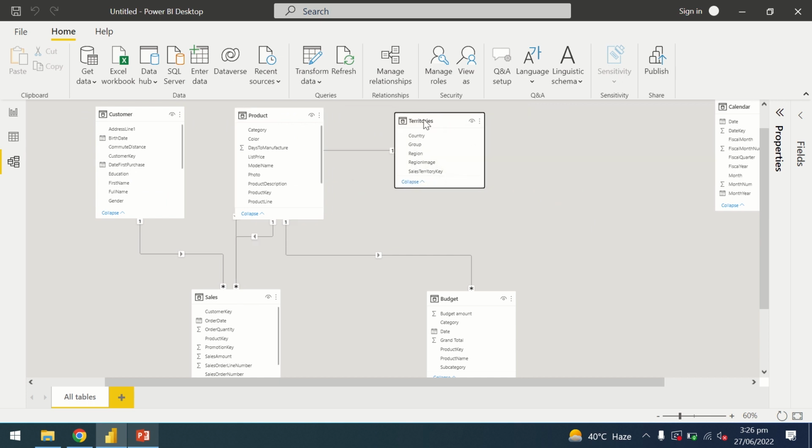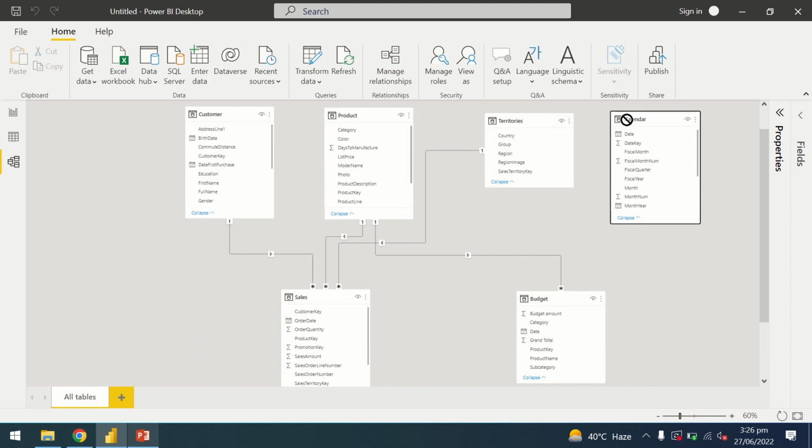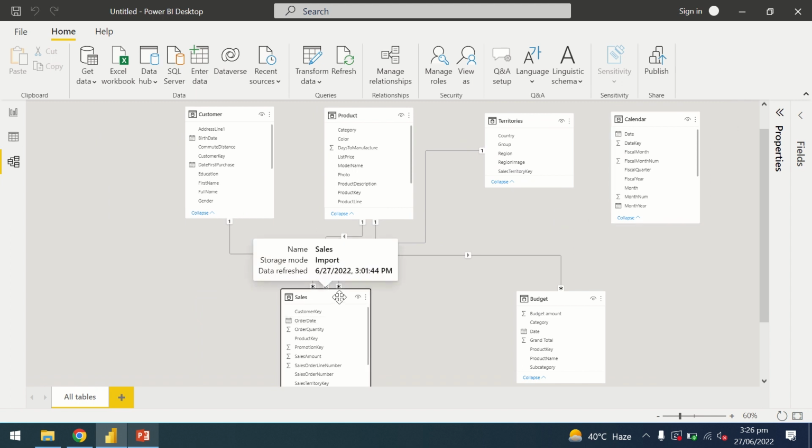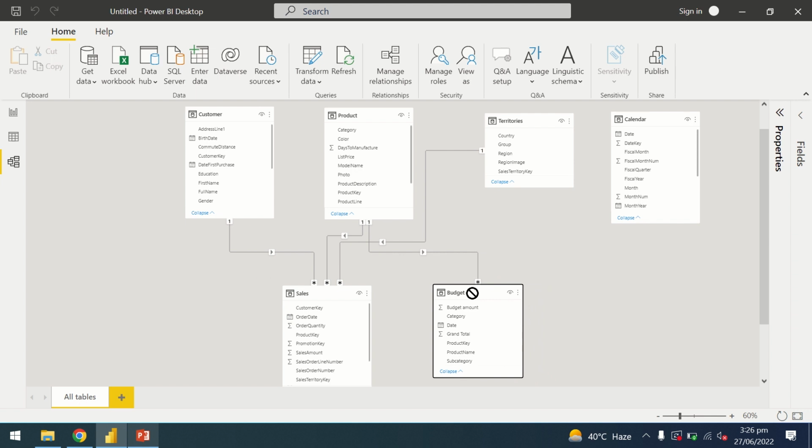Let me arrange them a little bit: I'm using my lookup tables at the upper hierarchy and the data tables at the lower hierarchy. Lookup tables are normally smaller in length compared to the data tables, and data tables are used to find the data related to any of the lookup tables.